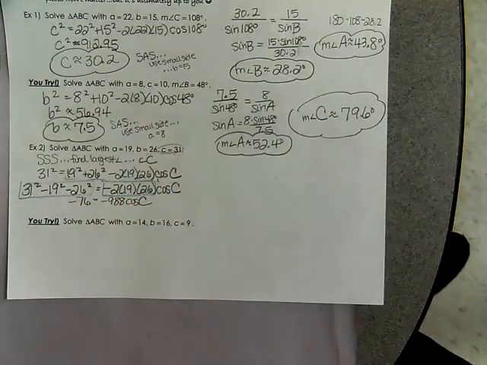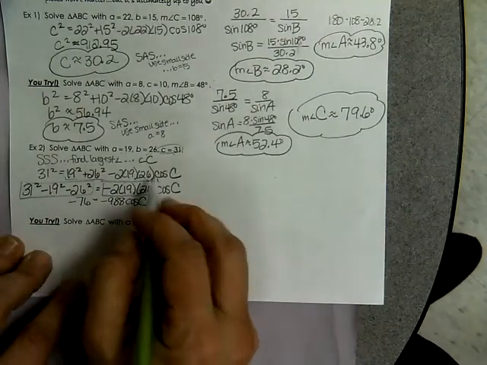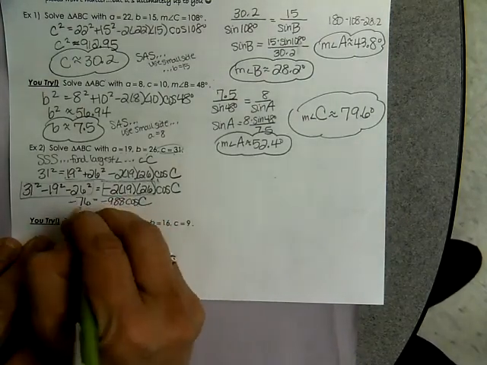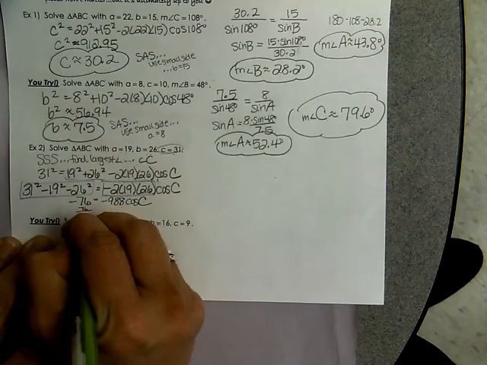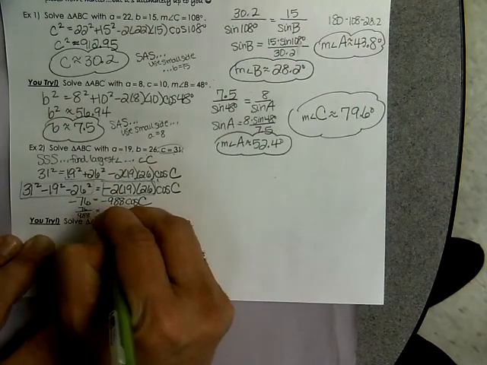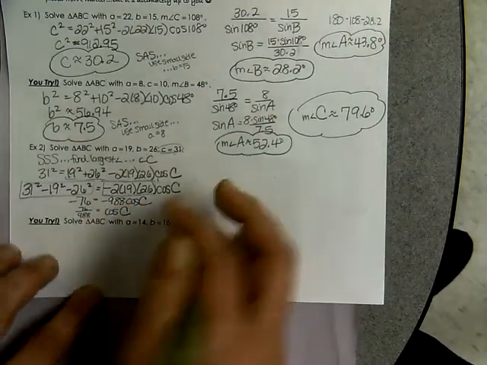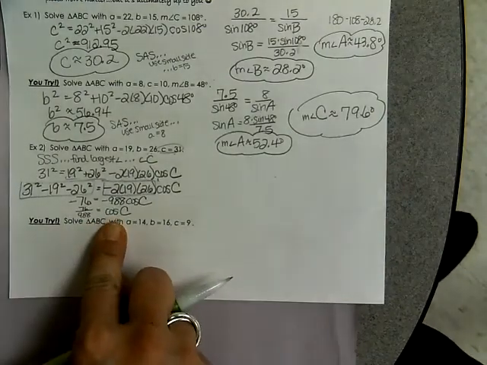So when you do that, notice now we have values that are a little more tangible to us. So what we can do then is divide by negative 988. I see that the two negatives are going to divide out, so I'm just going to leave that as 76 over 988 equals cosine C.